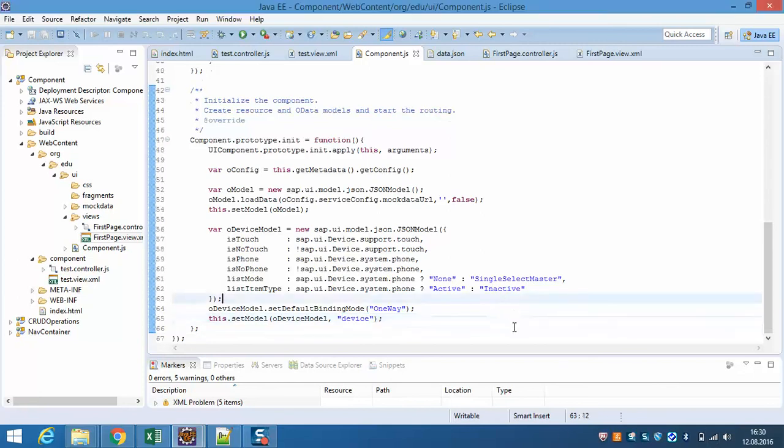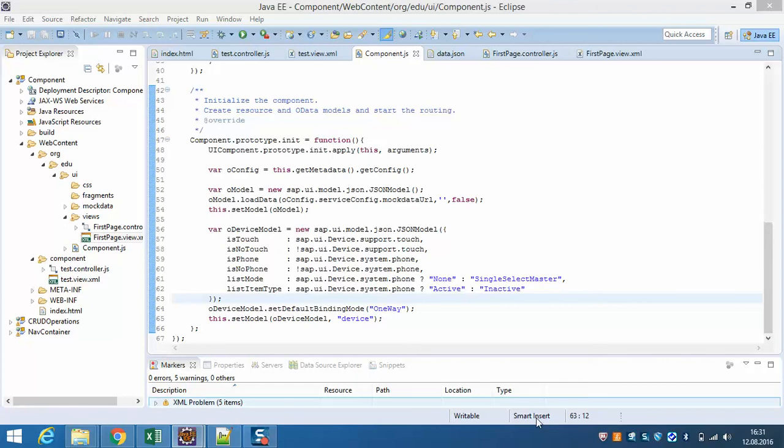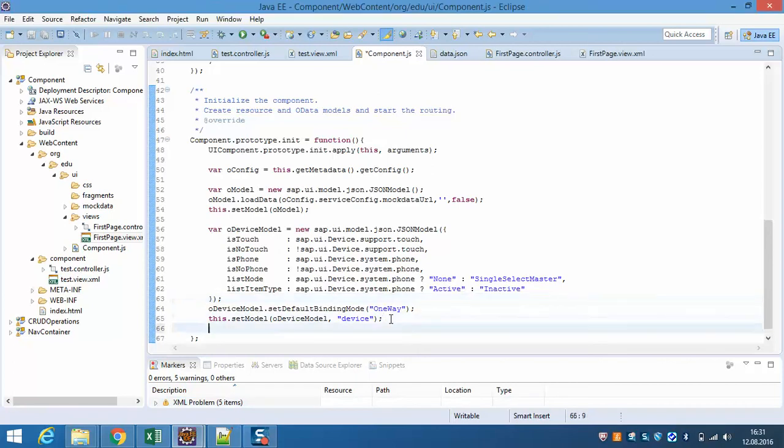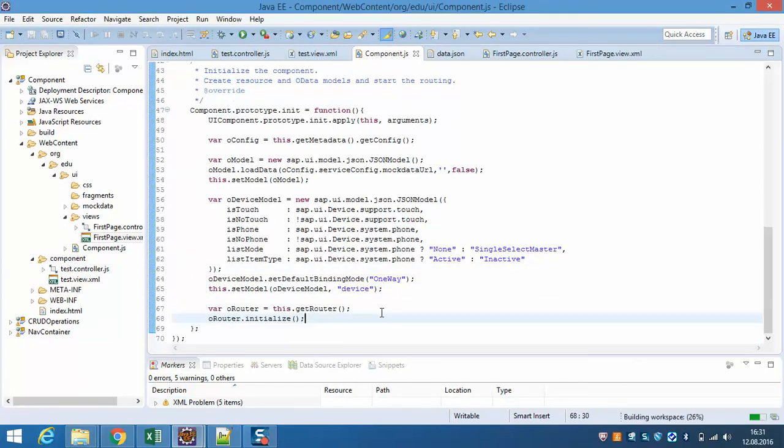Once we set the model, we need to get the router and then initialize the router. Maybe the first time you look into this tutorial, you may get confused because it's new stuff. Let's not get confused, but try to practice it one more time, and then you'll get used to this.